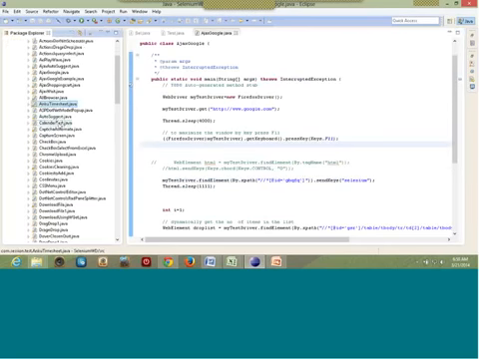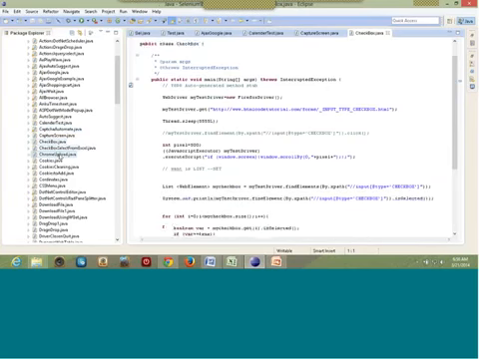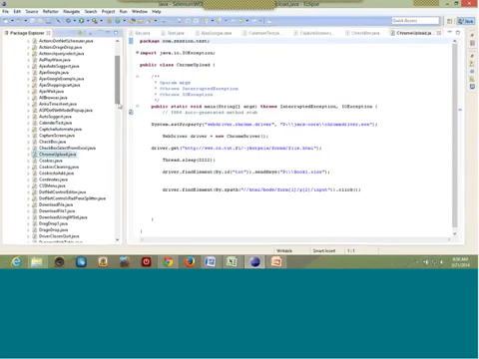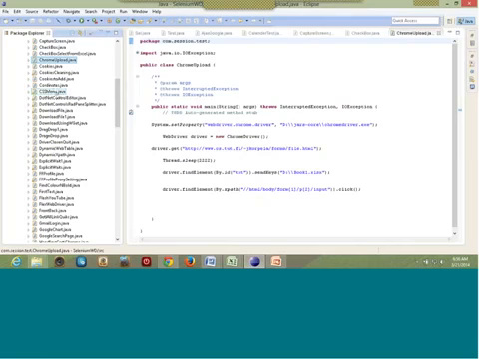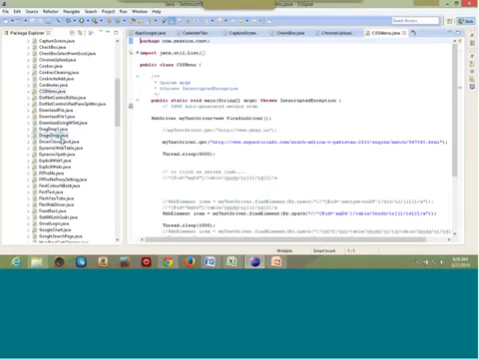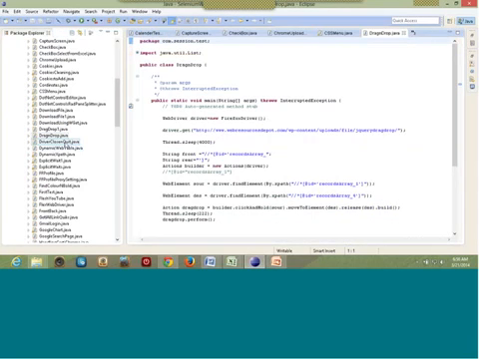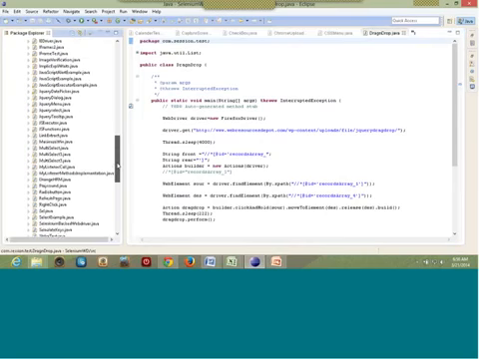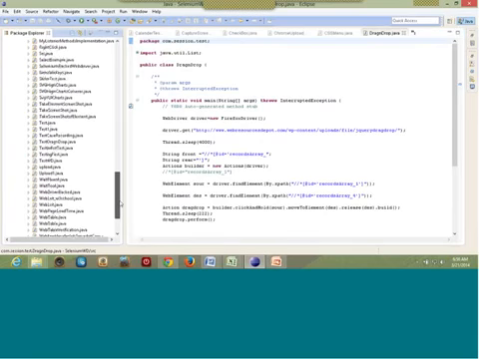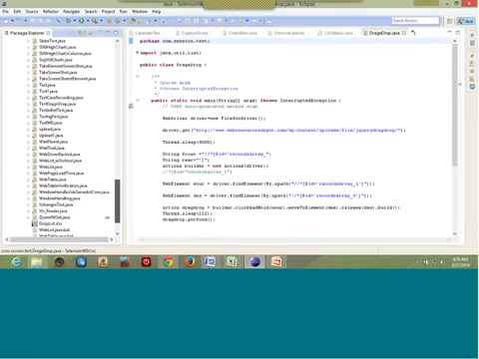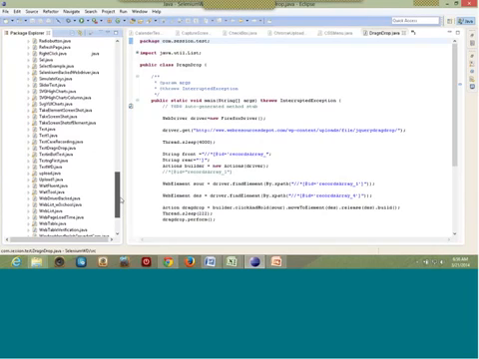When I say case by case: how to automate your calendar, how to capture a screenshot, how to automate a checkbox, how to upload and download content, or how to handle a CSS menu. Then how do you drag and drop? How do you close or quit the browser? If it is a dynamic XPath, how are you going to handle it? What are the explicit waits? So there's a huge list over here, around 50 case study samples. We have put in good content according to industry standards. The course content is designed in such a way.